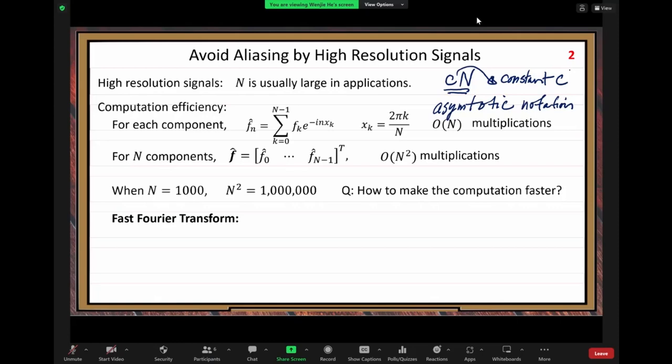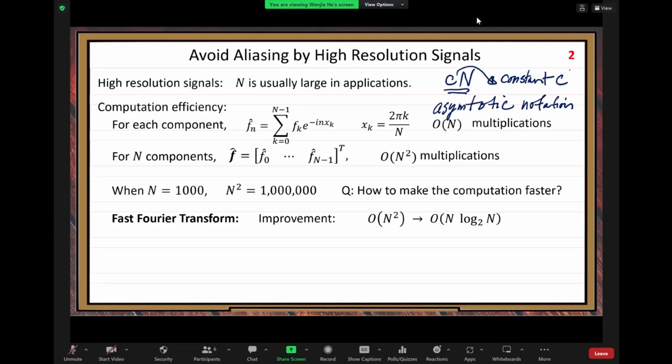Because the inventor discovered some nice property, we can take advantage of the property to make it faster. Improvement: that algorithm can improve the efficiency from big O of n squared to big O of n log base 2 of n. That improvement.